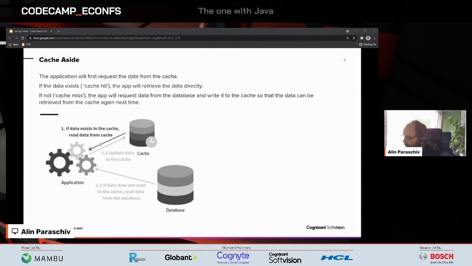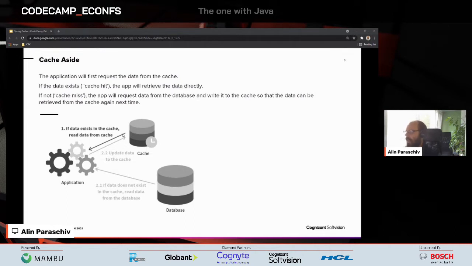Cache aside. We have the application right here, we have the cache right here, and the database right here in this topology. Whenever the application requests data from cache, it checks if that data is in the cache, and if so, it's a cache hit.